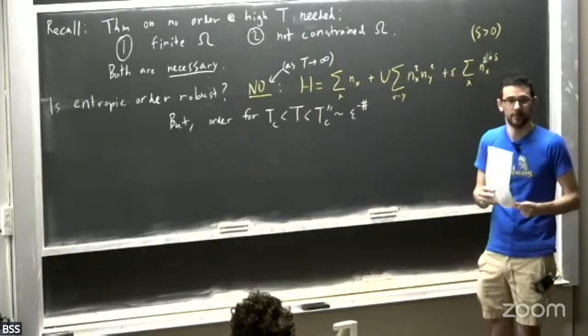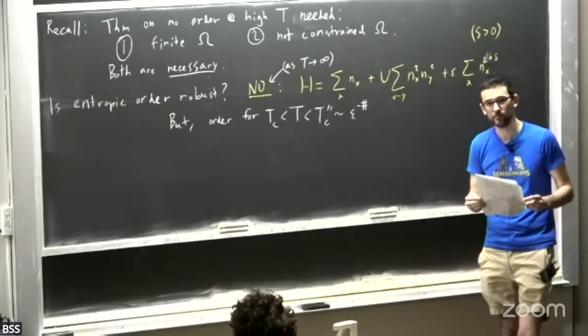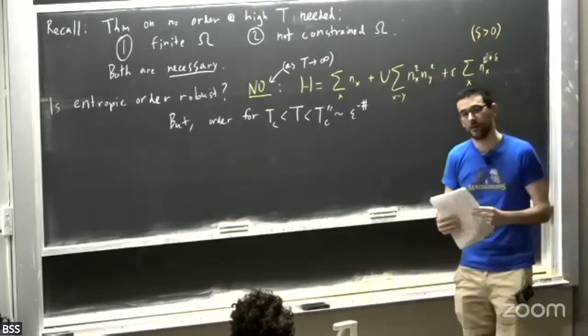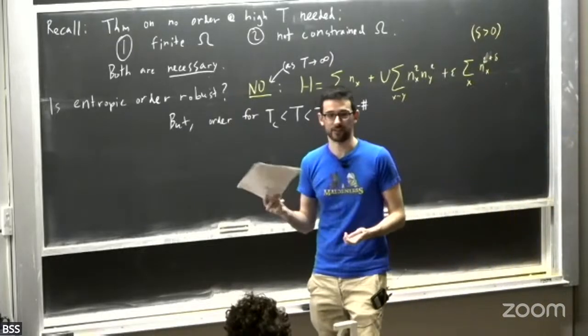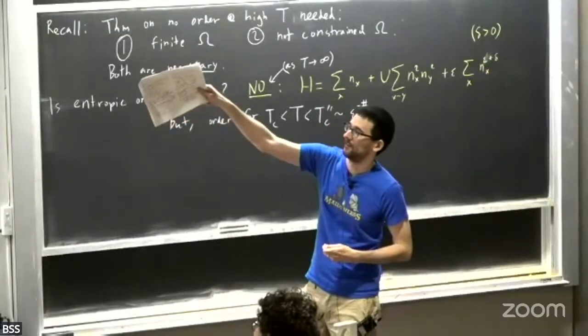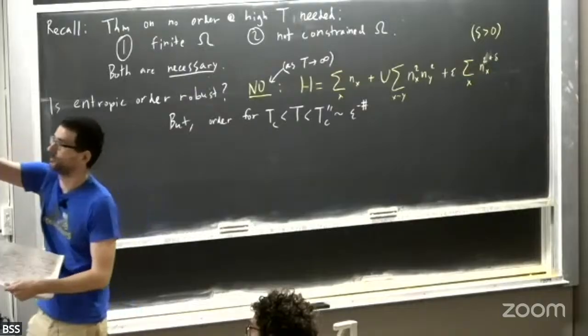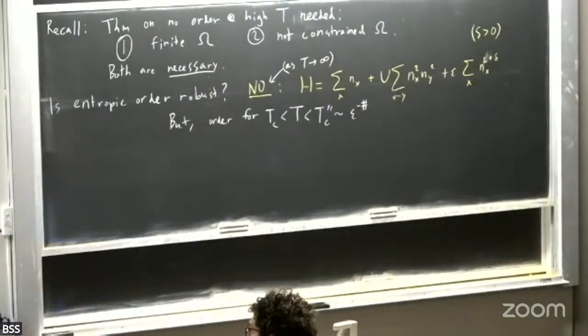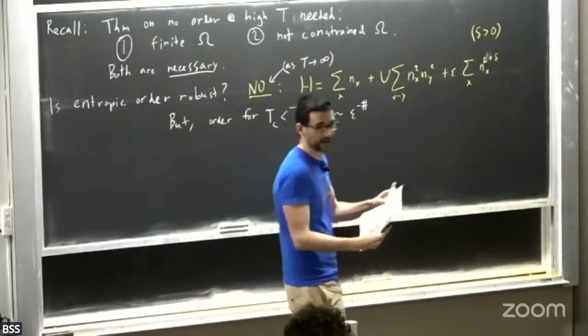Do you have any prediction of quantum criticality in this model? Yes, I'll discuss. Oh, you mean of this? Like the lattice. Okay, you could add quantum hopping terms to this model. That doesn't give you a quantum critical point. I think in some paper we'll hopefully put out in the not too distant future, we'll talk about adding hopping terms to models like this and argue that it doesn't really do much. So we still get the entropic order. As for a quantum critical point, I'll hopefully get to that at the end of the lecture.